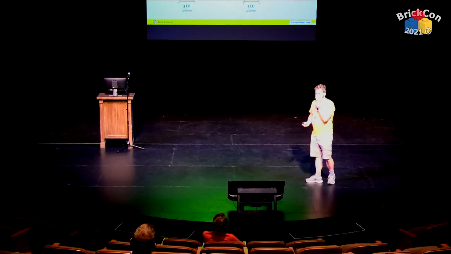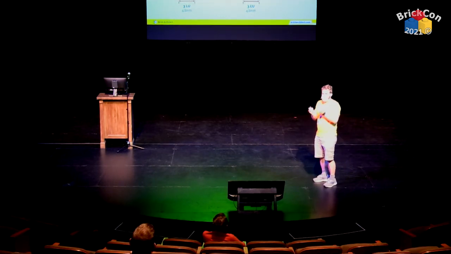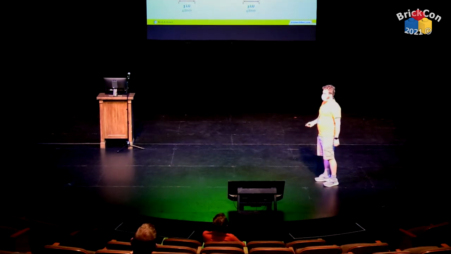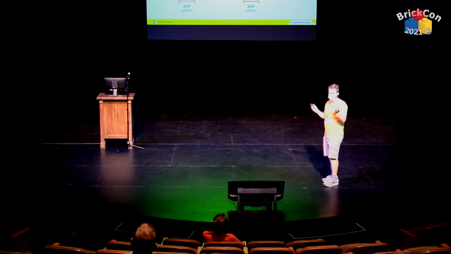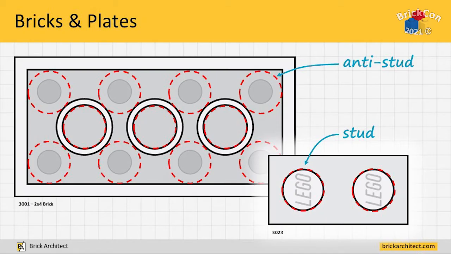And the amount smaller it is, is about 0.1 millimeter, which seems ridiculously small, but it's just enough to allow that clutch power we need. And you'll also notice because of that, a Lego brick, if you actually measure it with digital calipers, is about 0.1 to 0.2 millimeters smaller than the units that it should be in the system. And that's actually to allow the wall of the brick to bow out just a little bit when you put a stud under it.